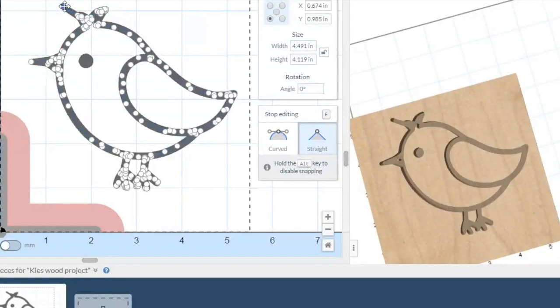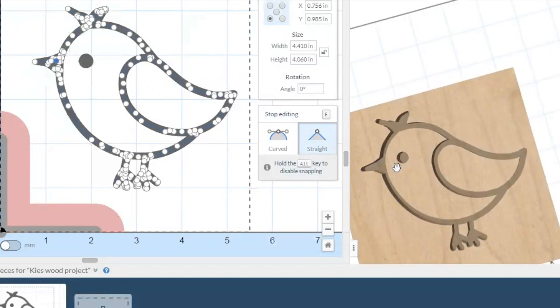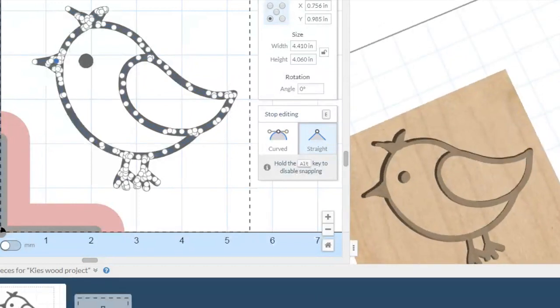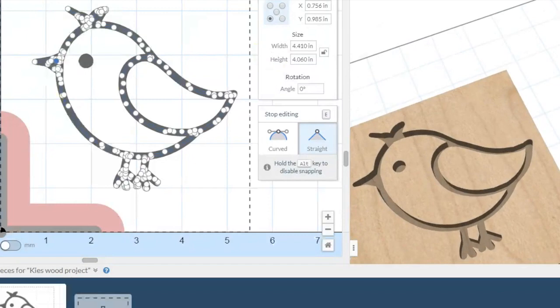So I've made the beak a little longer, even though I still have that piece there, and I've made the little tufts of feathers at the top a little longer as well, and I finally closed that up to get rid of that. Then I drag things around a little bit more to get rid of that little piece of material that was inside the beak. And now I think I like the way it's going to look.